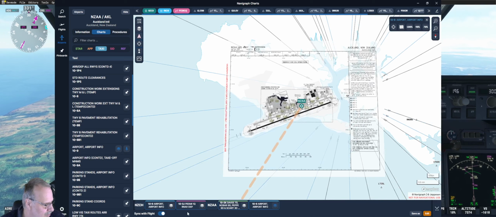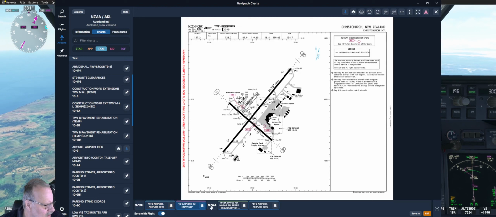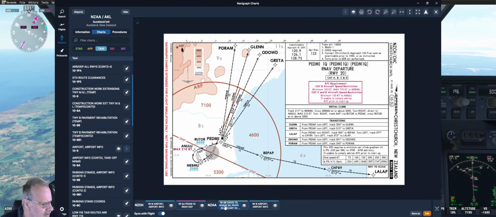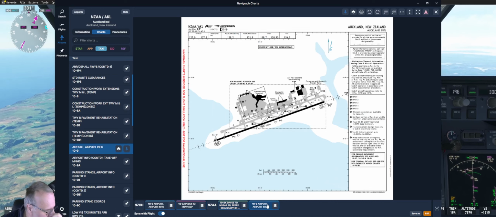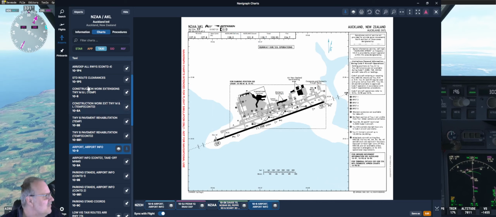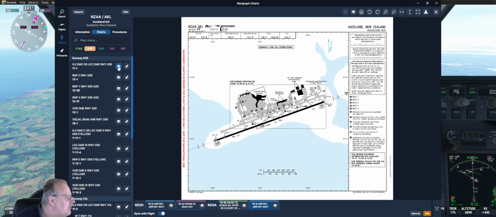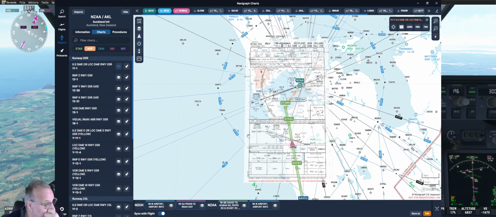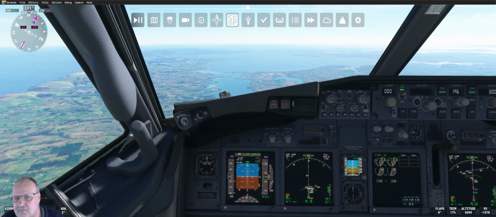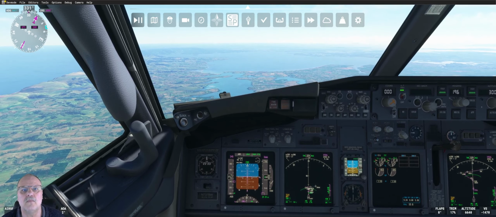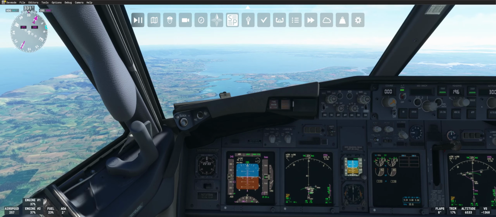Let's go back to... I don't know why I keep losing that one. Anyways, let's go back to, is it star? No, approach. Runway 5. There it is. That's the one I want to keep on looking. I want to keep that up on the screen. So let's get rid of this, and get rid of that for 1 second.